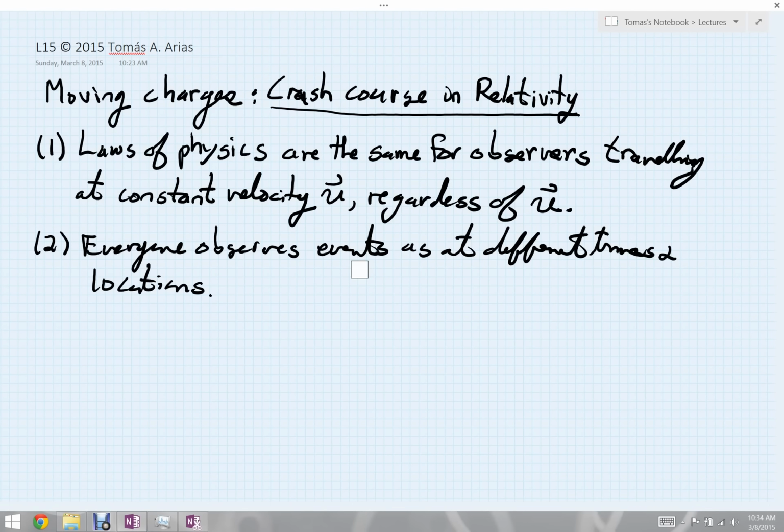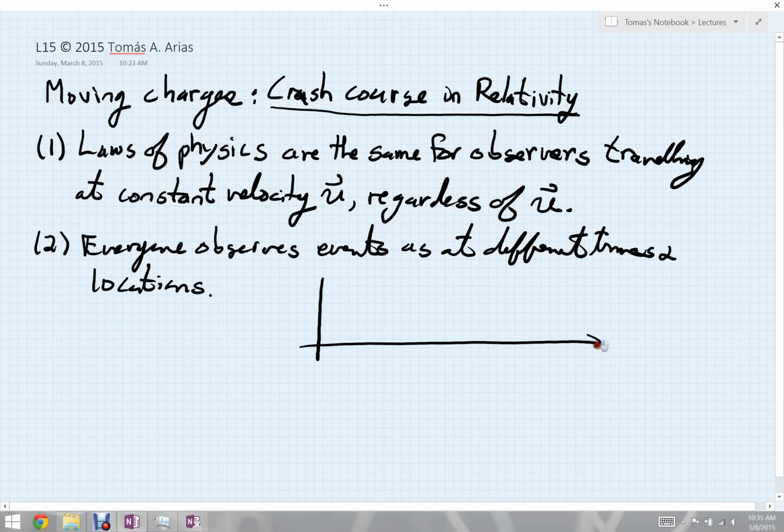So let's suppose, for instance, I observed some type of an event. What I would do then to make a careful recording of what had happened is I would set up some kind of a coordinate system. So I'm going to have some kind of Cartesian coordinate system with x and y axes. And of course I'm going to have my little tick marks here along my x-axis. And then I will be standing, say, at the origin of my coordinate system. So here I am, standing there, my professor glasses here, making some observation, and I'm looking out at the world, and I'm observing everything that's going on around me.